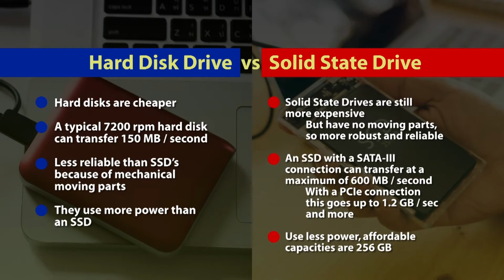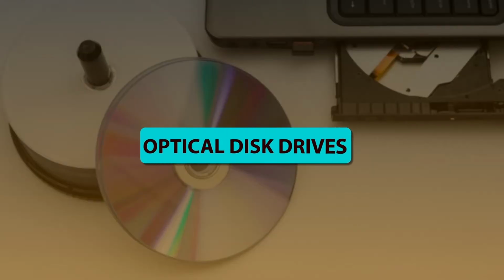Depending on the kind of budget you have and the kind of application you want to put it to, one can make a choice between using a solid state drive, a hard disk drive, or a mixture of the two. Next, let us look at optical disk drives, which have been very popular in the past. Their popularity is decreasing these days, but they are still by no means obsolete.